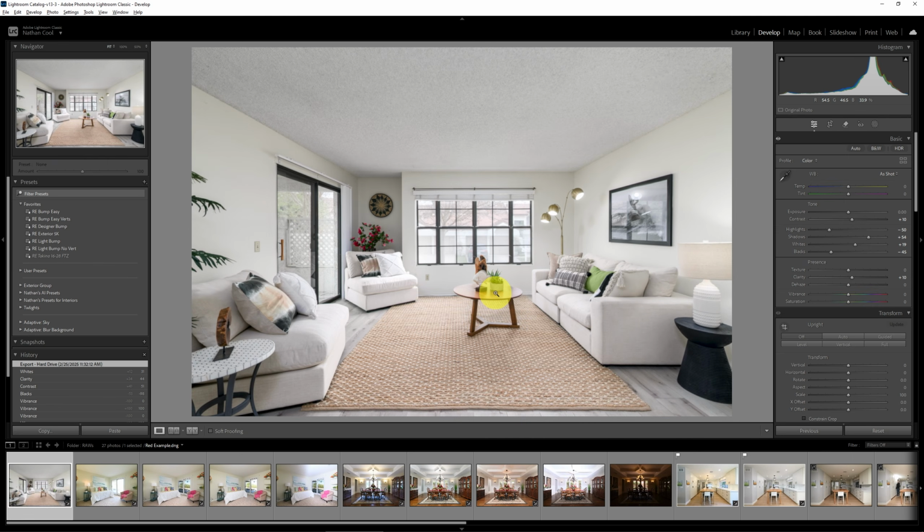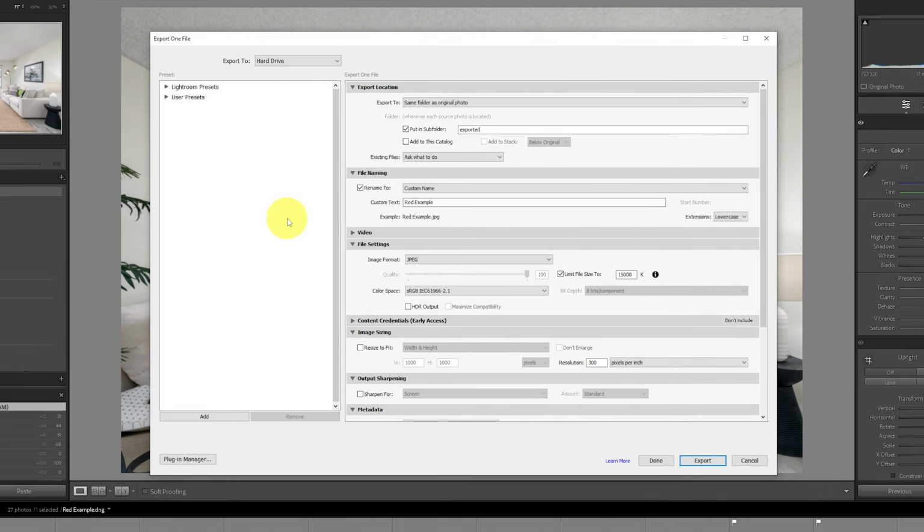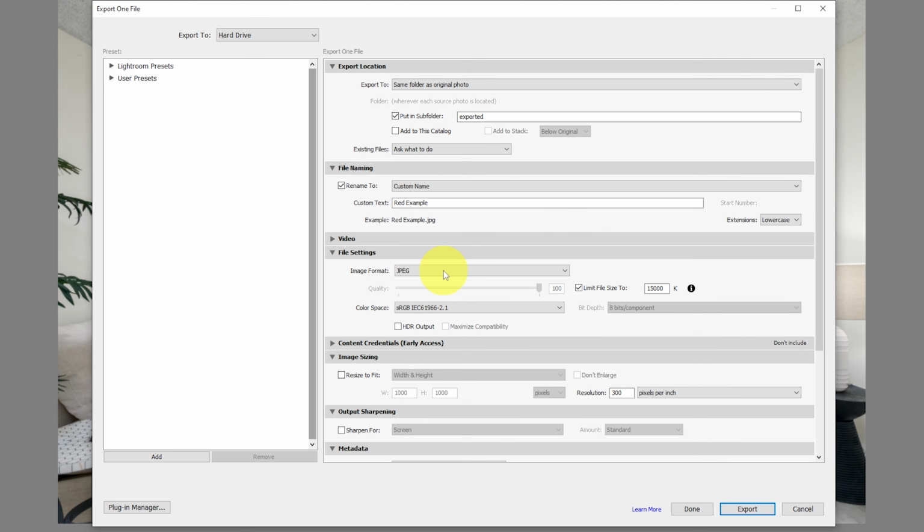But don't forget also that when you're exporting these files from Lightroom Classic and you're making JPEGs, to also set that. For instance, when you go to File, and you go then to Export, and in the Export dialog, when you're selecting JPEG, make sure that the color space is set to sRGB.